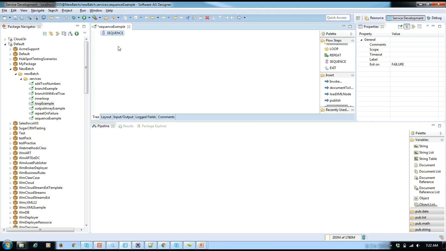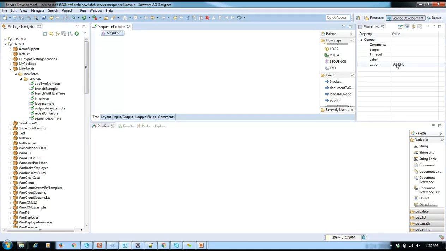When this sequence has to be executed and I say exit on failure, for example, if I have 10 inside it, whenever I see the first failure, I will exit. Even though I have 10, say the fifth element is a failure, I don't want to go for the remaining. I want to skip and go to the next level. Then I will say exit on failure.